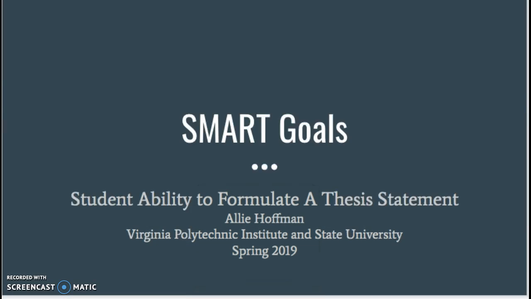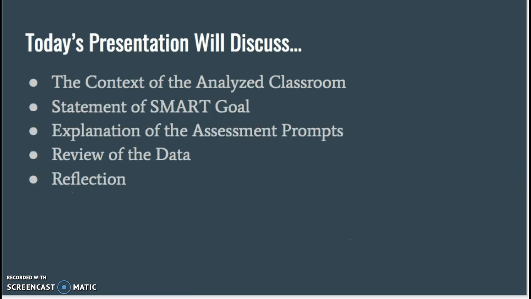Okay, so for my SMART goals, I am going to be looking at students' ability to formulate a thesis statement. In this presentation, I'm going to discuss the context of the classroom that I'm analyzing, and then I employed this learning goal within, and then I'm going to give an explanation of the assessment, starting with the baseline assessment and why I chose that, and then how I crafted my SMART goal after analyzing that baseline data.